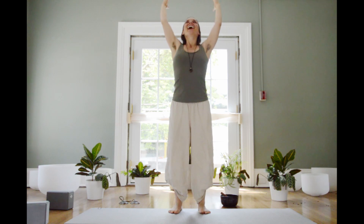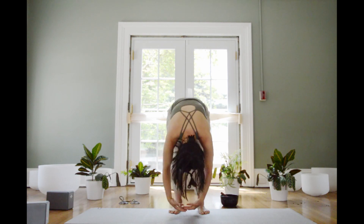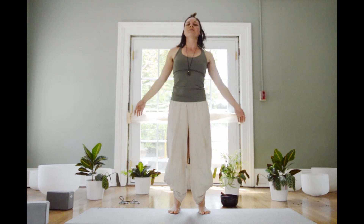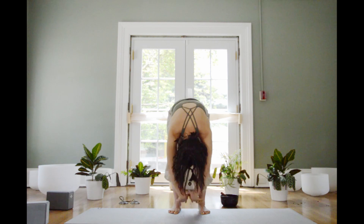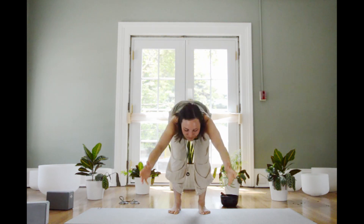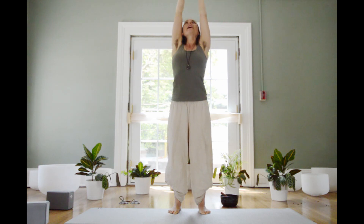To close out our practice, we'll just do a couple of forward folds and then be on with the rest of our day. So inhaling, let's stretch the arms all the way up, opening the rib cage, welcoming the sun to shine on us. And as we exhale, gentle bend in the knees, we'll fold forward, bringing your arms down towards the floor. Letting your head be heavy, chin drops towards the chest. Inhale, roll all the way back up, arms come up last. Exhale, forward fold. One more time. Inhale, roll all the way up, scooping up some sunlight. And exhaling, just forward fold. Last time, we'll come all the way up. Big inhale, nice big stretch. On this exhale, we'll bring the hands down through the center line towards our heart.